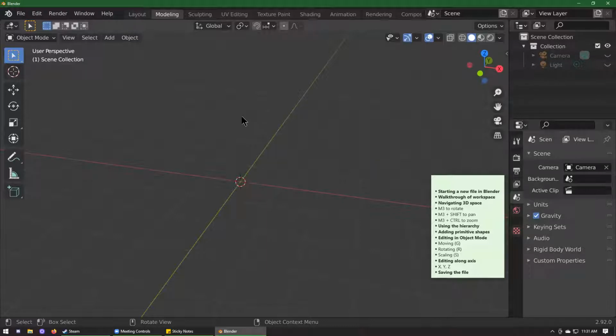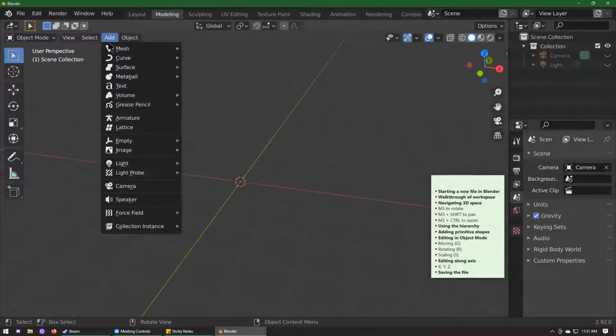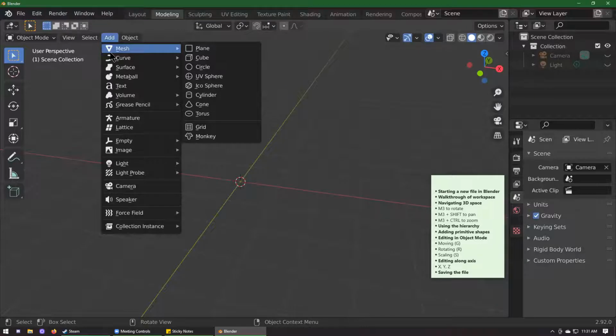Cool. So let's add in some primitive shapes. We can do that by going up to the top here next to our object mode. Again, we want to make sure we're in object mode, and you want to go to add, and we have a whole bunch of options. At the moment, we're going to stay on these meshes here, and we can add in what we call primitives. They're just basic 3D shapes that we can use. These are a really good starting point when we're making a 3D model, particularly when we're making a placeholder. You can make something really quickly using basic shapes. And something we're going to learn is looking at a 3D object and going, okay, what basic shapes could I make this out of?